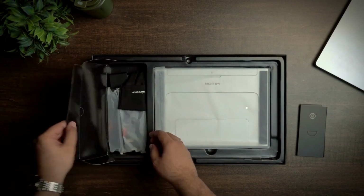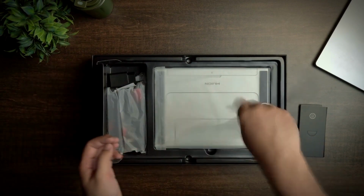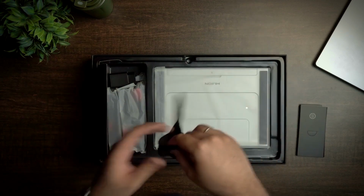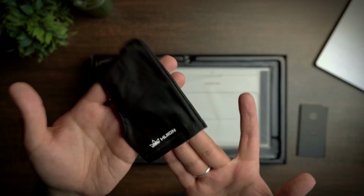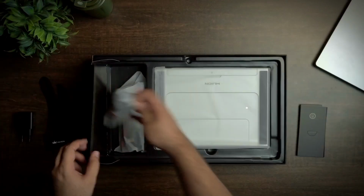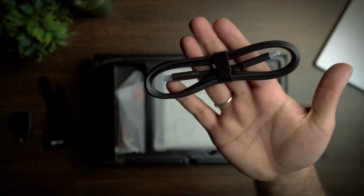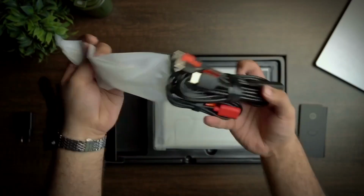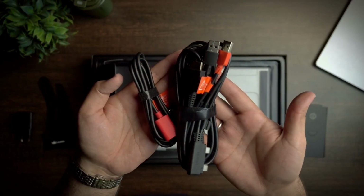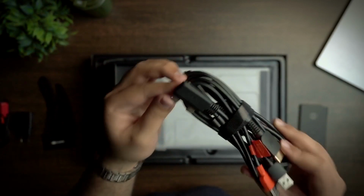And here we can open this box and see our trusted little glove there. Nice and soft fabric. Pretty standard stuff. You get this glove on almost all of the tablets out there these days. And here we have the adapter and some USB cables. I think the red one is for power and the other one is the standard C-type cable. And we have more cables. I'm sure you all understand how to use these cables. If not, I suggest that you visit HUION's website.